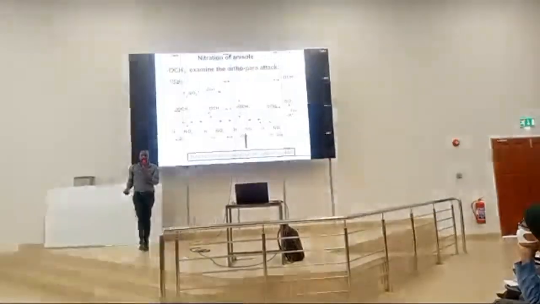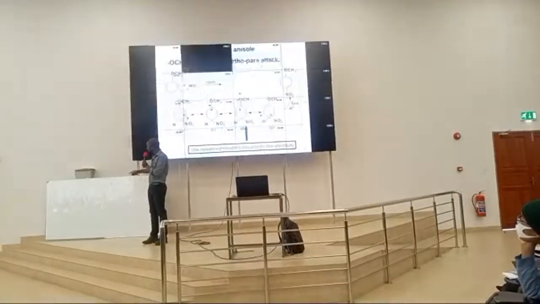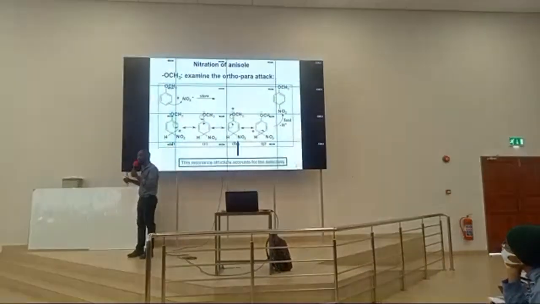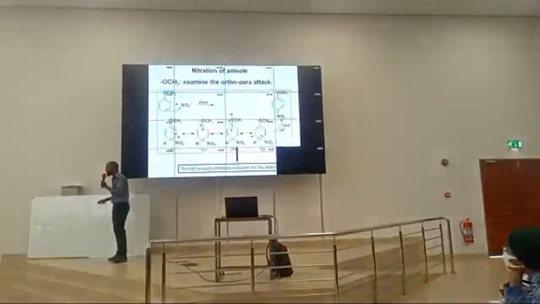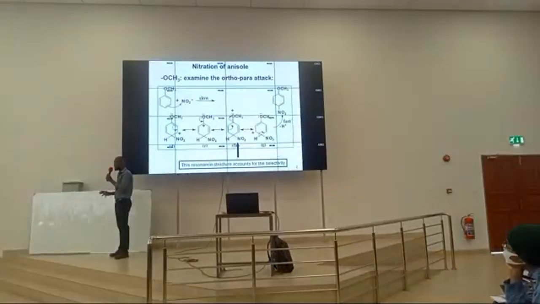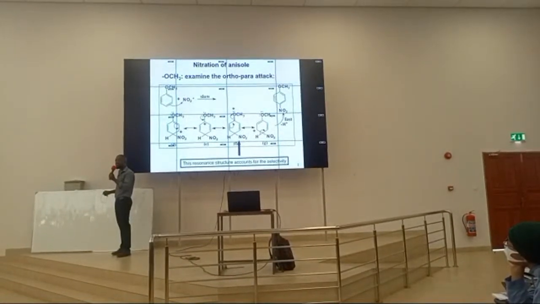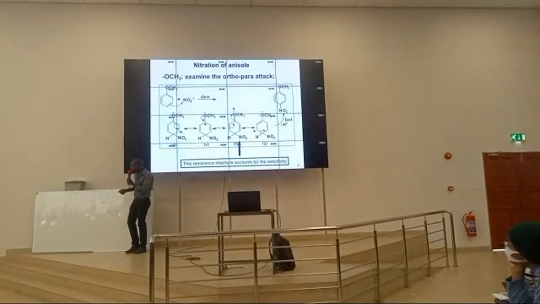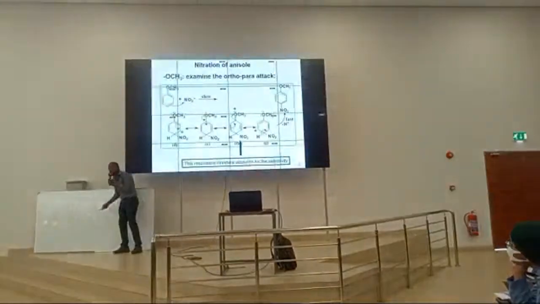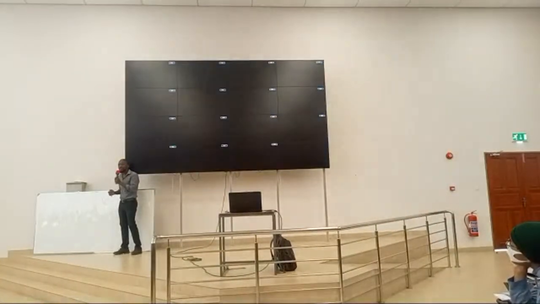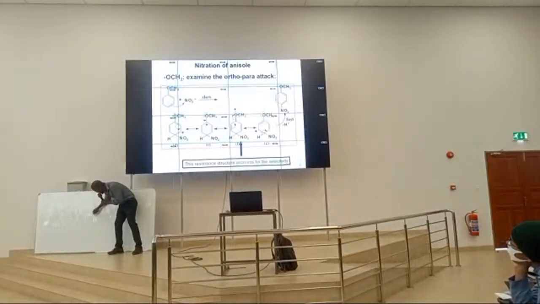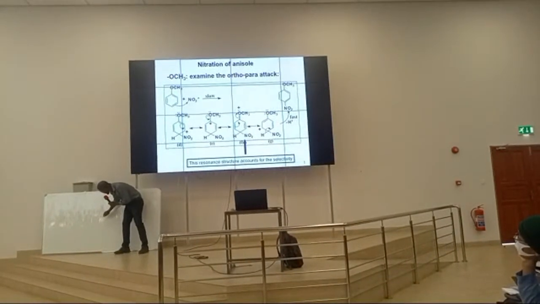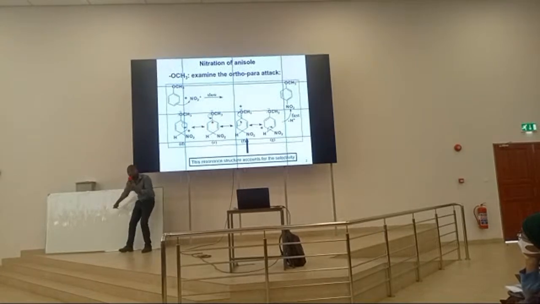Now, when you go home, you can continue writing resonance structures and hope to get other resonance structures where the negative charge is sitting on the meta carbon. You are never going to get them. You can do that until the end of the semester. You are never going to get those resonance structures where the negative charge is sitting on the meta carbon atoms. Okay? In this case, if you move this lone pair of electrons like this, and then this one moves, the negative charge goes to the ortho position.